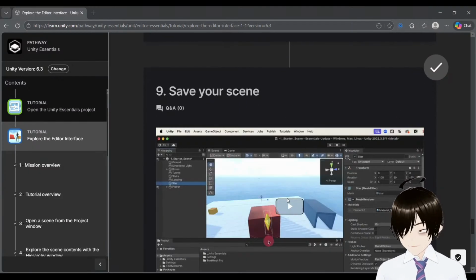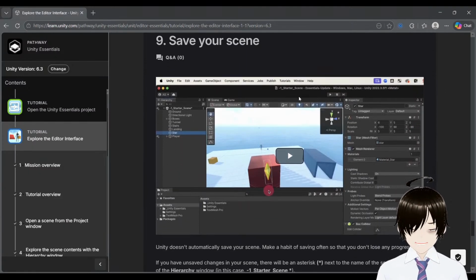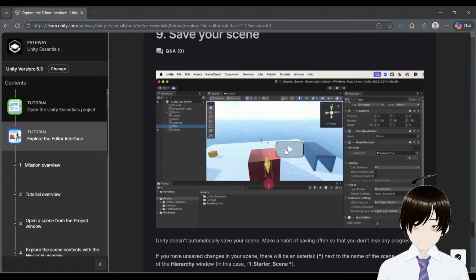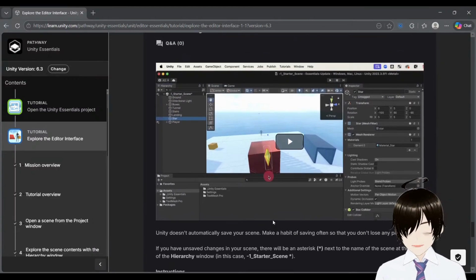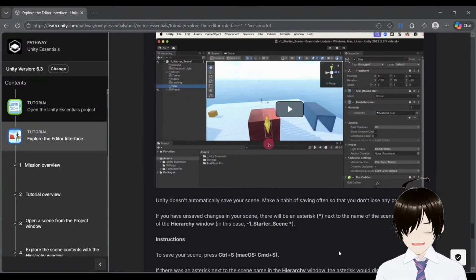Okay, let's save the scene. Okay, we will now save our project. Unity doesn't automatically save your scene. Make a habit of saving often so that you don't lose any progress.